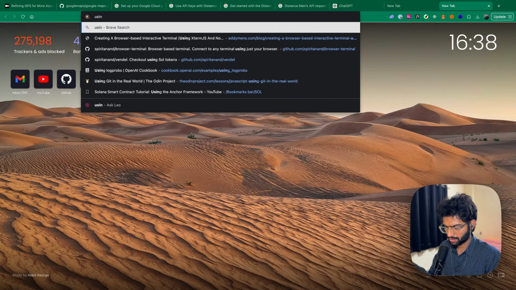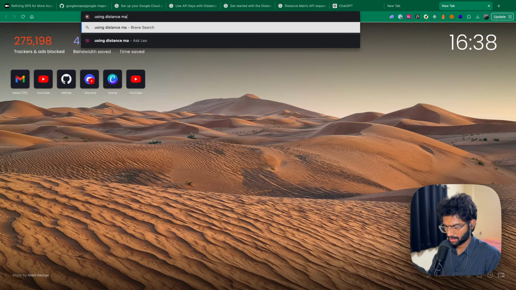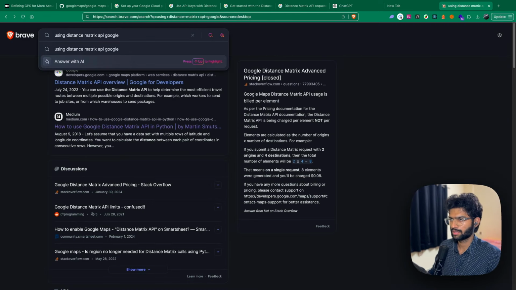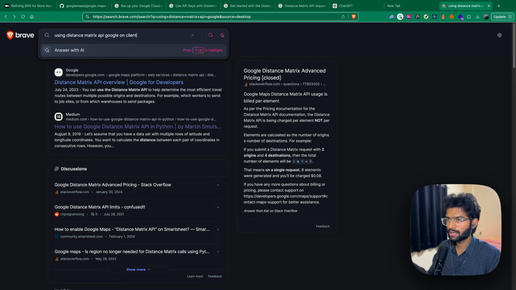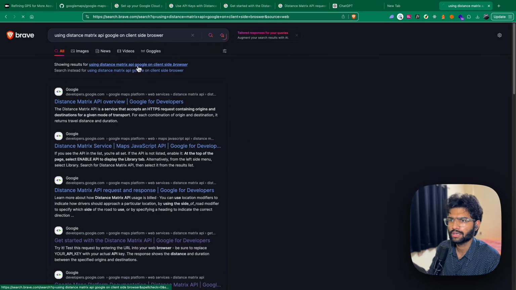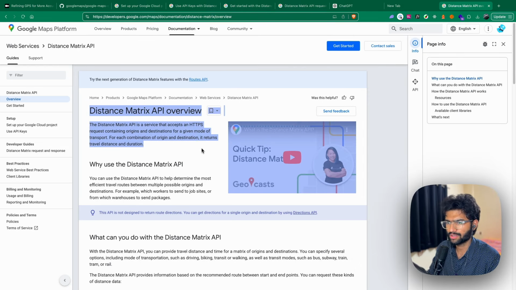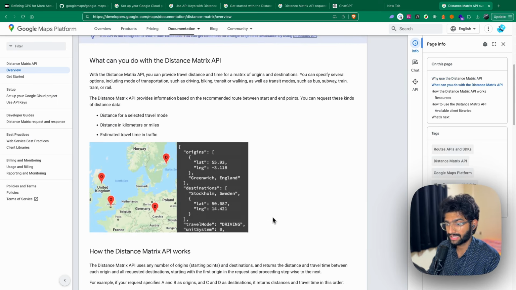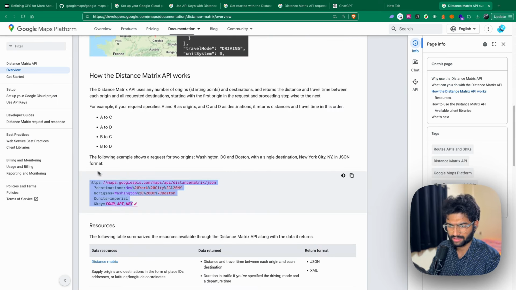Let's search using distance matrix API. Cool. On client side, and just also type browser. I mean, it is an API, so it's supposed to be, I guess it can be sent over like this.